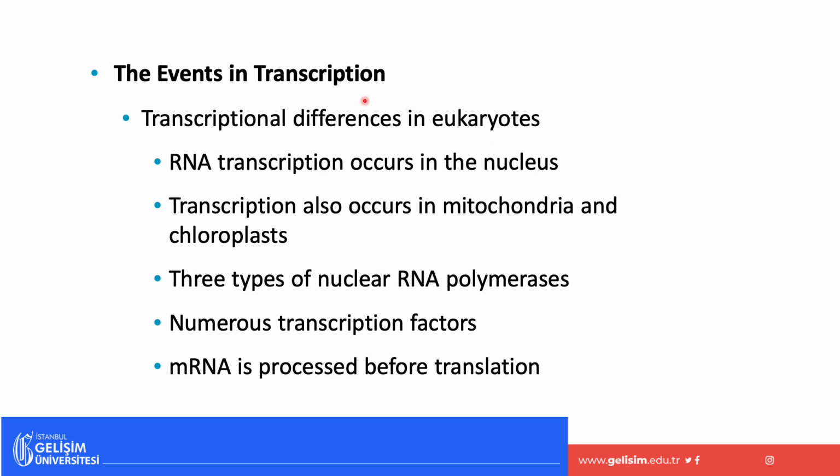All right, so transcription occurs in the nucleus of eukaryotes, and there are 3 types of RNA polymerases that transcribe different types of RNA. Transcription factors are also involved in regulating gene expression. Messenger RNA or mRNA will undergo several processing steps, including capping, splicing, as well as polyadenylation, before it can be transported out of the nucleus and translated into protein.